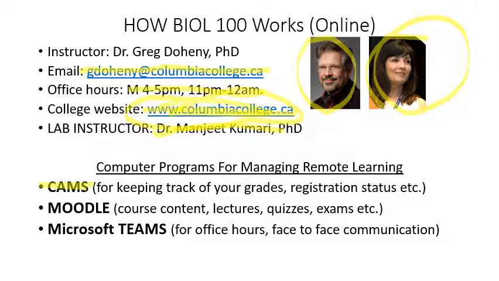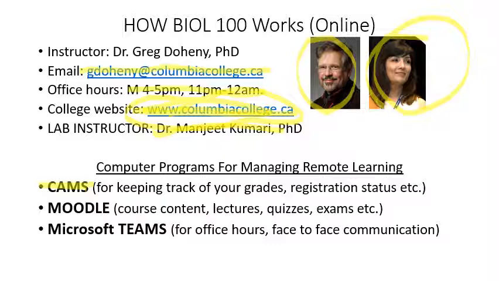College website, and then when you click on the home page, you'll see that there's a pull-down menu, and one of the options in that pull-down menu simply says student login. The pull-down menu that says login, there's a spot that says student login. So if you just log in with your username and your password, once you log in, you're actually in the CAMS program. So throughout the course during the semester, I'll be mentioning the CAMS program from time to time. That's all I'm referring to when I talk about the CAMS program. It just refers to the Columbia College website. So when you log into the Columbia College website, you are in the CAMS program.